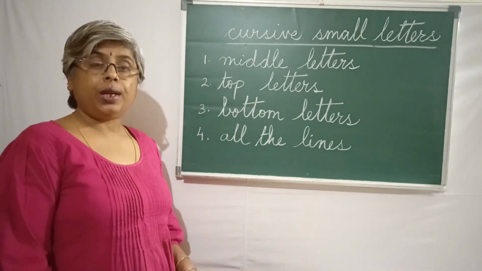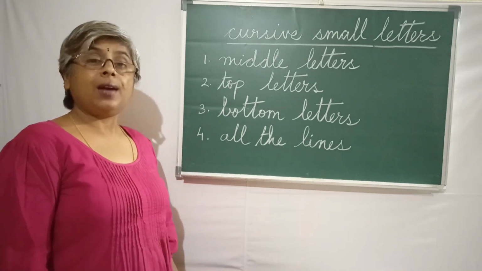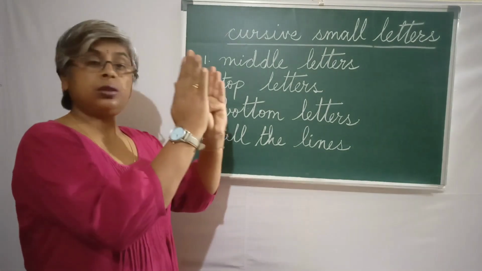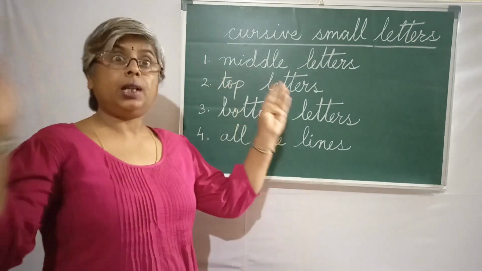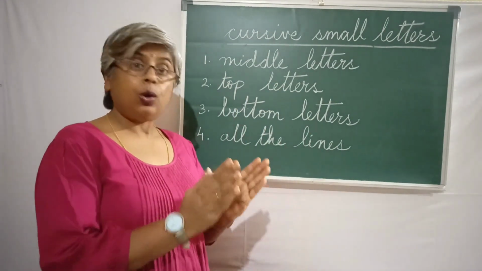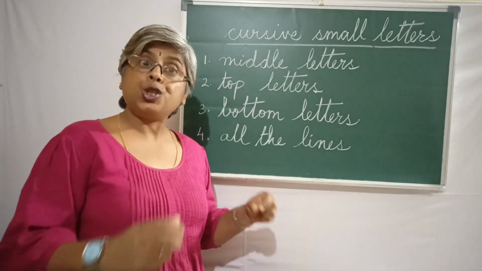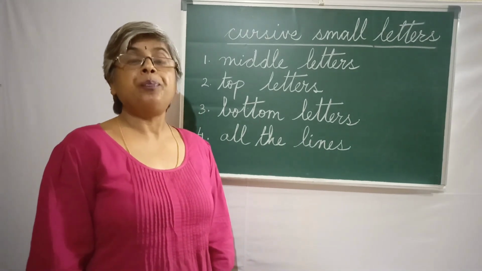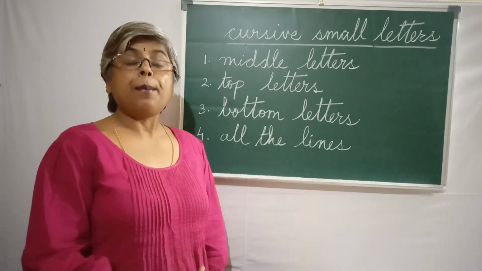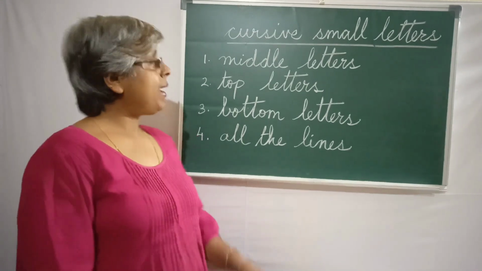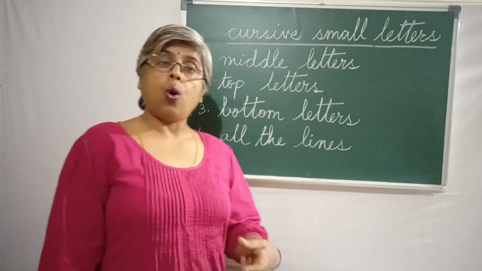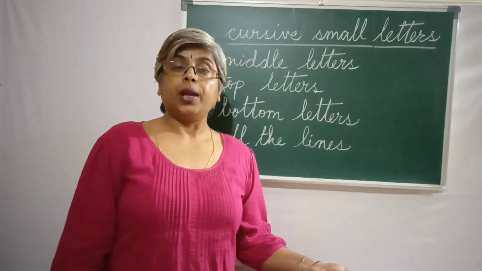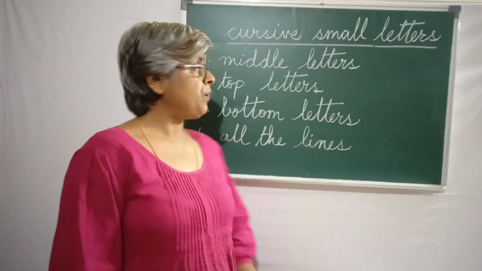If you teach your kid all the letters at the same time, smaller kids, those who are 3 or 4 years old, have a very short looking distance. They cannot see the whole thing. When they look at the line, their dimensions are very small. So we have to teach the writing in a step by step way. So I have divided cursive small A to Z in 4 categories.